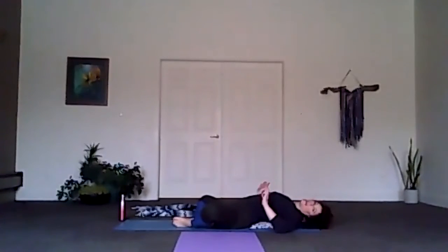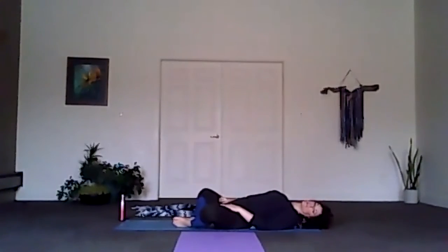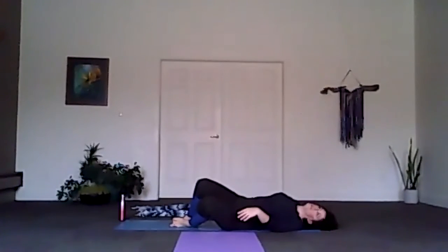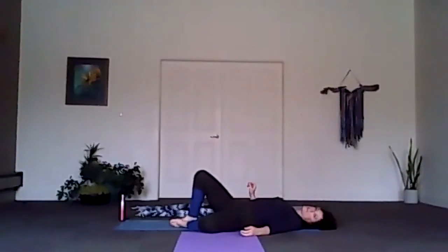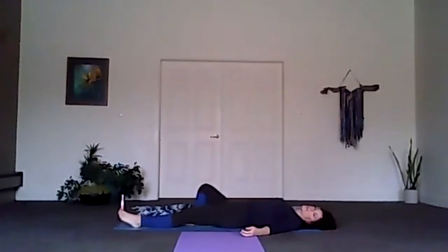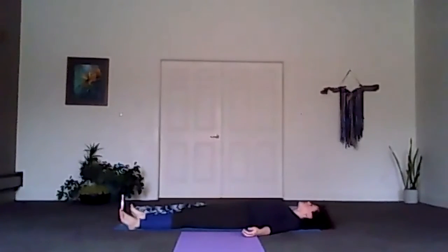And then when you're ready, make your way to Shavasana. Gently roll down off the side of your bolster. Come into Shavasana. Take any other movement you may want to take here. And then allow your body to get still.